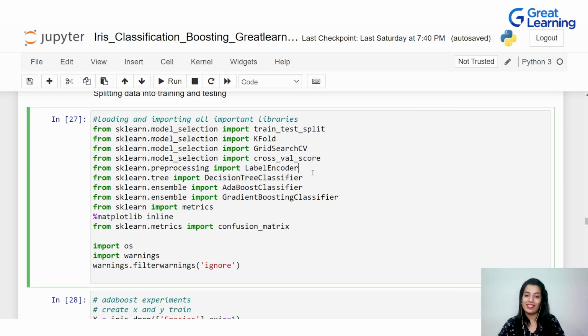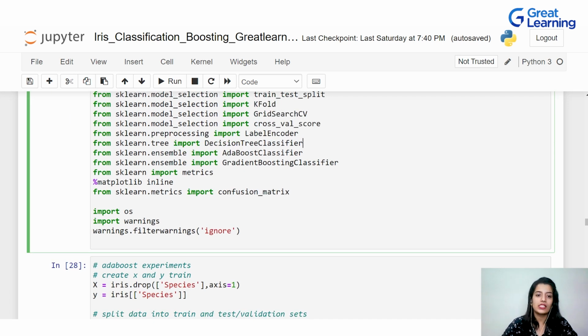As the base learner, I'll combine different stumps together and provide the result. From the ensemble I'm calling the AdaBoost classifier. As I mentioned, in the ensemble we have AdaBoost, gradient boost and XGBoost as the different classifiers.